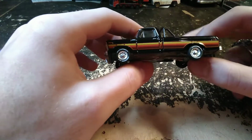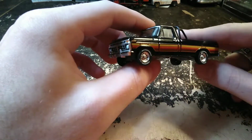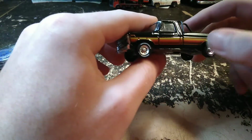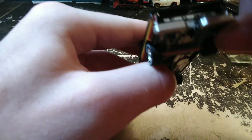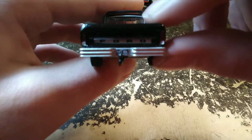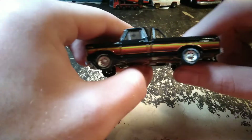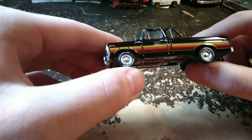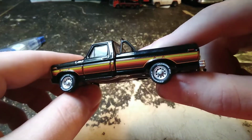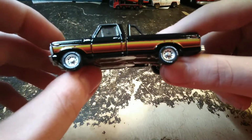So one more requested video here. We have the '77 Ford F-100. This one has the stripes on the side. Freewheeling stripes? Yeah, I just remember it by the license plate. It says FR3WHL, which is supposed to be freewheel. So I think it's a really cool truck. Probably my favorite variation of this casting.